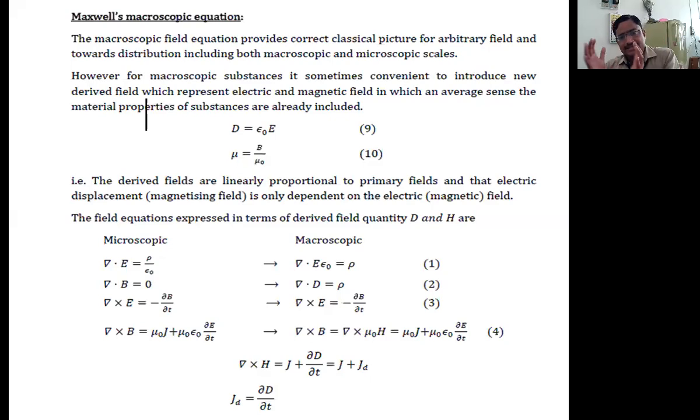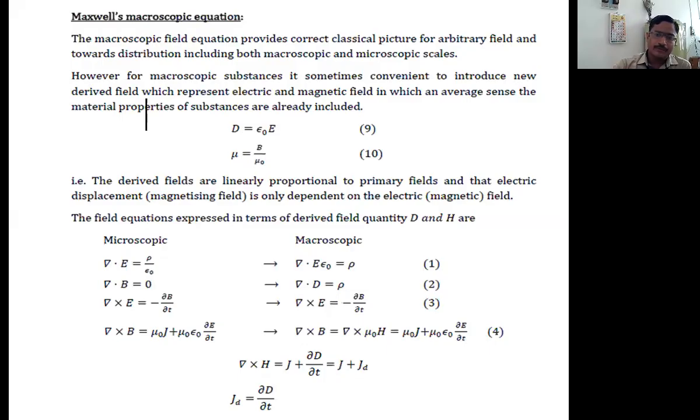And the second thing is that we have the macroscopic form. In the macroscopic form, we have del dot D is equal to rho, first equation. Second equation as it is, del dot B is equal to 0. The third equation, curl E is equal to minus dou B by dou T as it is. And the fourth equation, again there is an alteration, and that becomes curl H is equal to J plus dou D by dou T. So this group of four equations together is called Maxwell's equations. Maxwell published these equations, and he received the Nobel Prize for these equations.